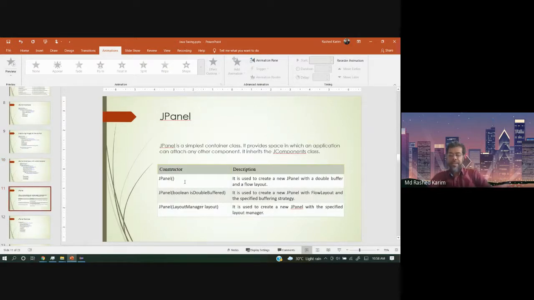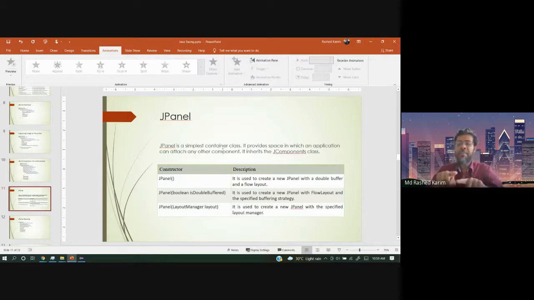The panel is so that you can draw your window in a nice way. JPanel is the simplest container class. The frame is also a container class. The panel is the simplest container class, and it provides a space in which the application can attach your components. That means you can group the components inside your frame.